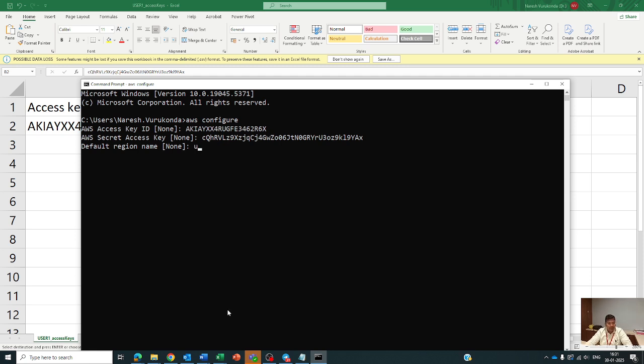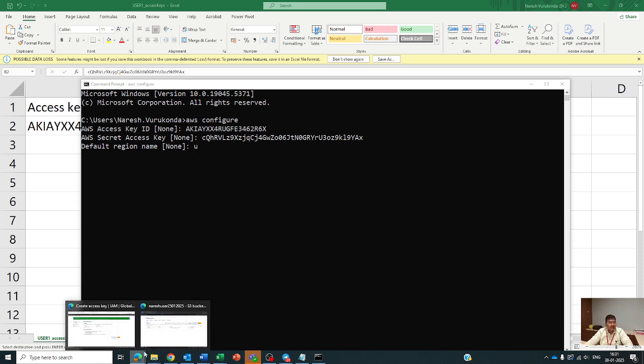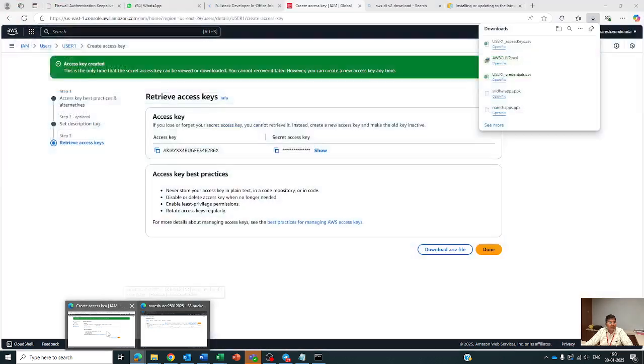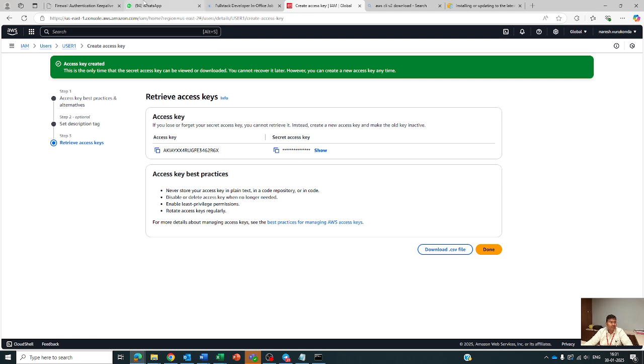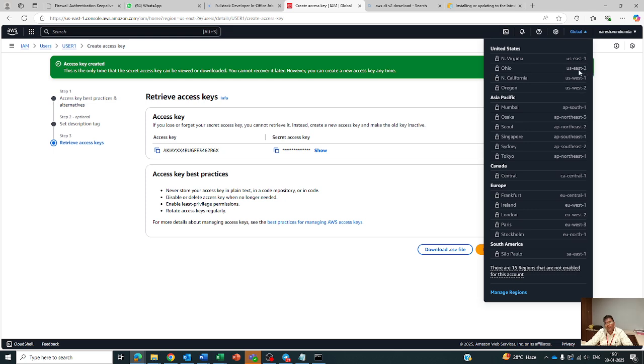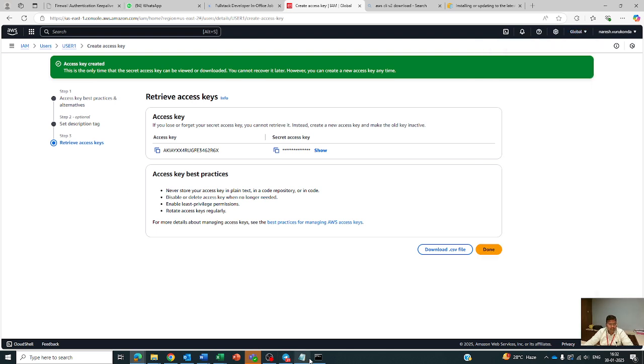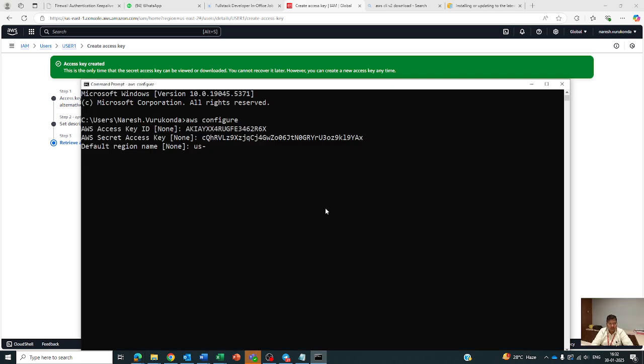Let us say where my bucket is available. For example, US West 2 is Oregon, US East 2 is Ohio. So let me type us-east-2, then enter, then enter.